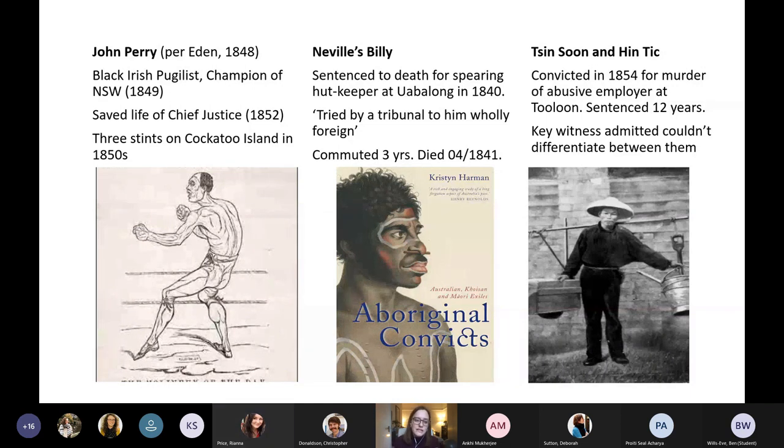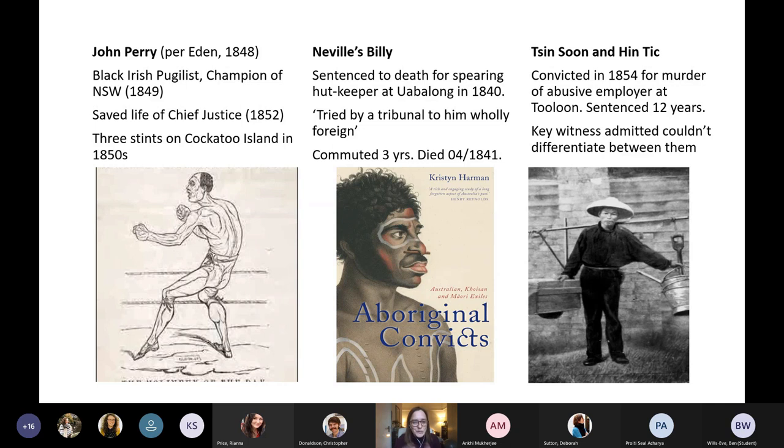He's drunken, he beats them, he threatens them with a gun, and eventually they snap and they kill him. And they bury the body, but they end up being discovered by the European employee who comes back and who admits in court that he actually doesn't know who is who because they all look the same to him. But nonetheless, they still insist on individual criminal responsibility. One of them informs upon the others, whether that's true or not is hard to know, if he's trying to avoid his own incarceration, and they end up being sentenced to 12 years.